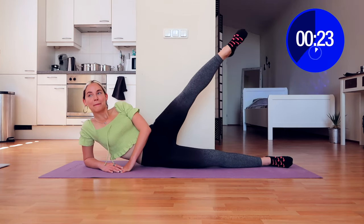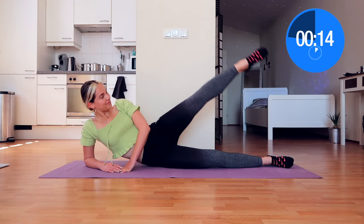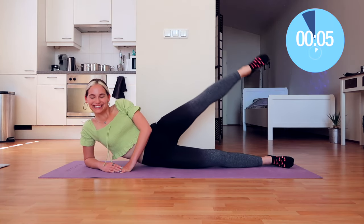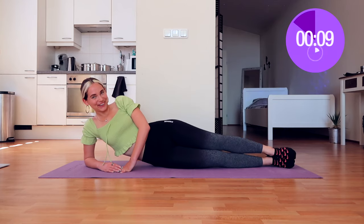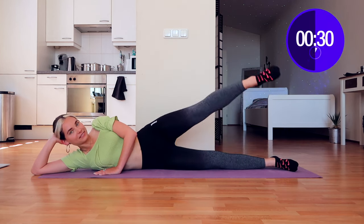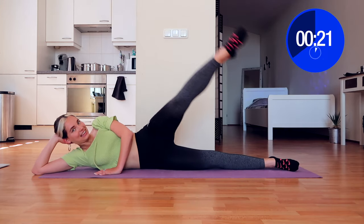Leg circles — yeah, yeah, come on! Really good job. Circle, circle — you can use your hands to push into your mat to find your balance. Make those nice circles. You can also alternate and do backward circles and forward, whatever you want. You can make it more challenging or more fun for yourself, alter it to your own needs. If you need more of a break, that's also fine. Forward raises — up, down, up, down, yes, that's it!